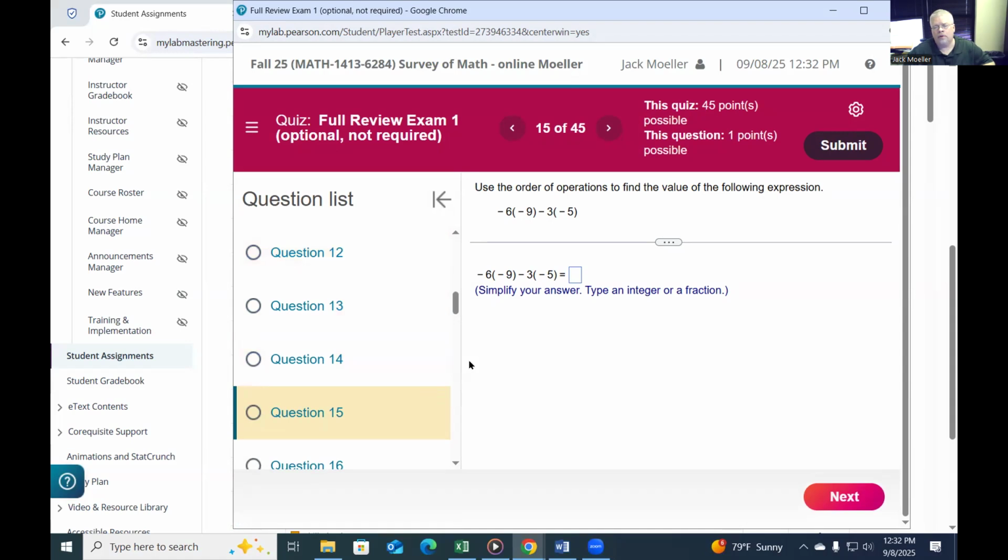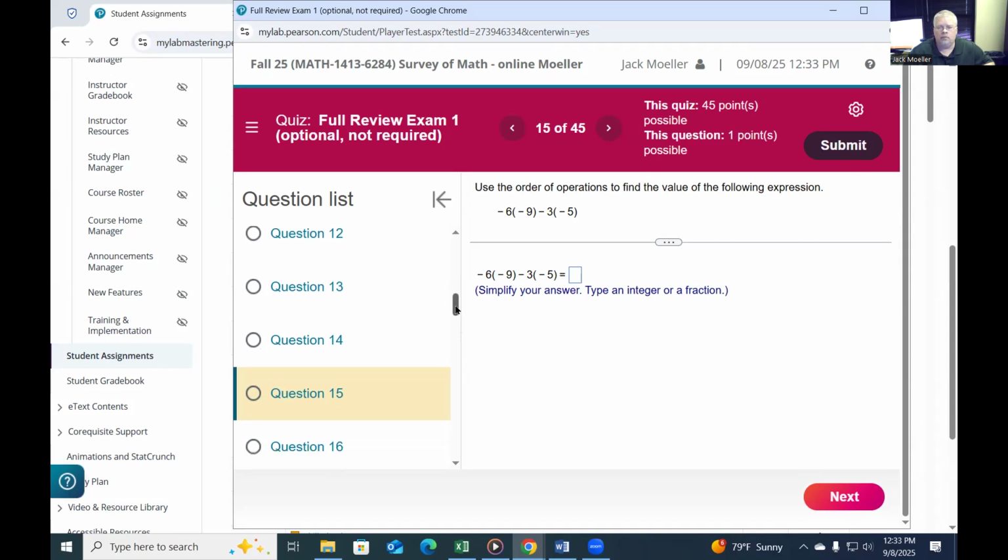All right. I didn't put any too basic ones on the test because again, one, you've practiced, and two, you have the calculator. For problems like this, yes, you could theoretically put them in your calculator all at once. But if you do that and you do it incorrectly, give me a wrong answer, you're not going to get any partial credit. So I highly recommend that you write down as much work as you can and use your calculator for doing -6 times -9 rather than doing it all at once.